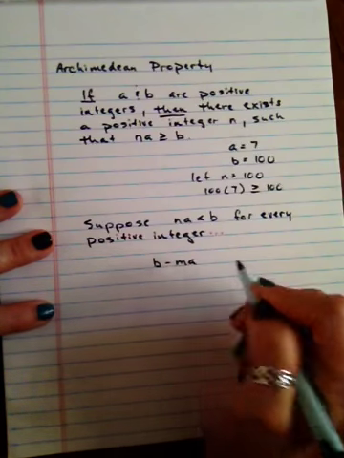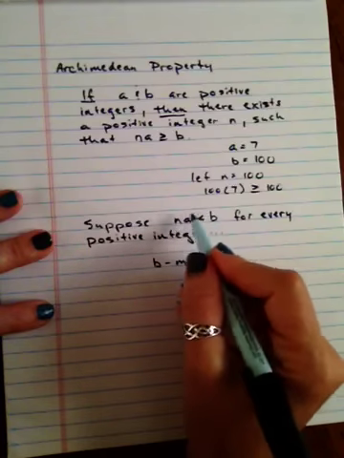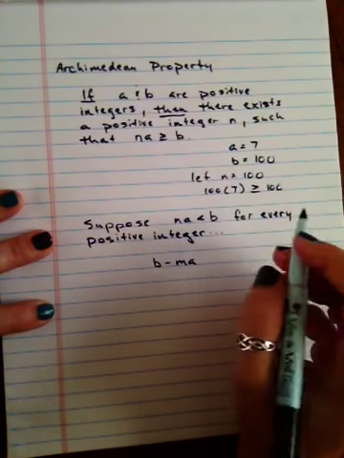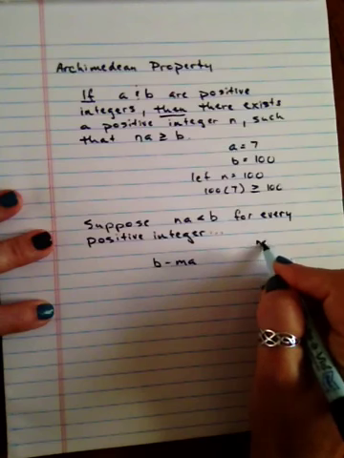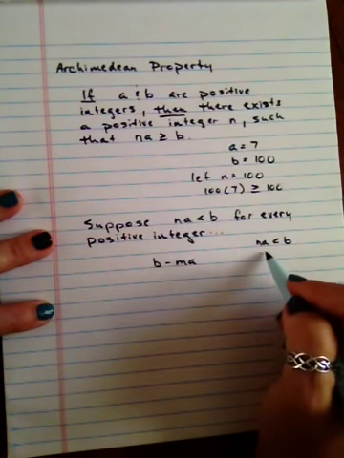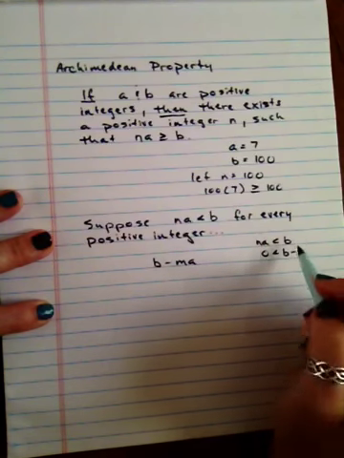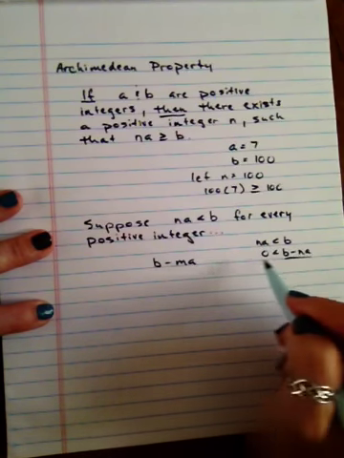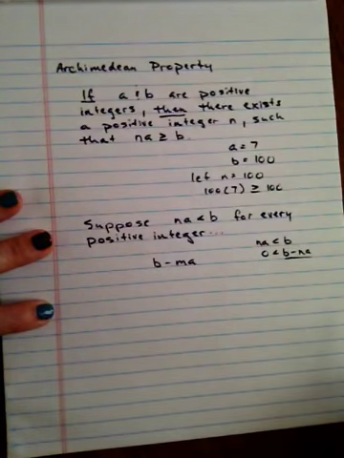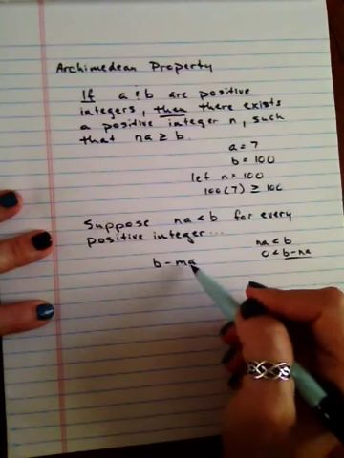And you might wonder, how do they go from this to this? Well, they're not going to use this one. This is just the form. Na is less than b. If I actually look at this, I say, okay, na is less than b, and I'm going to subtract na from both sides. So I've got 0 is less than b minus na. And this is the same form as this. So they're saying here's this number over here. Now they're not using the n because that's your general thing. So they're saying here's this one.